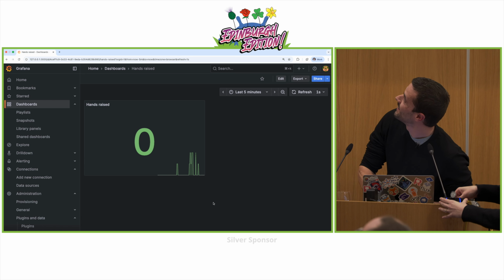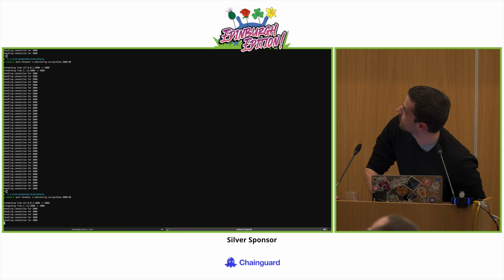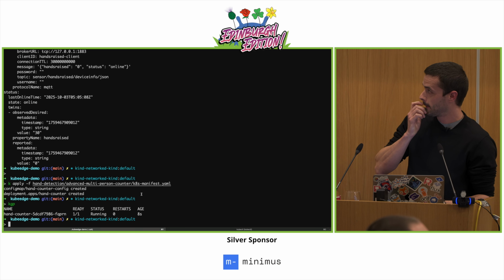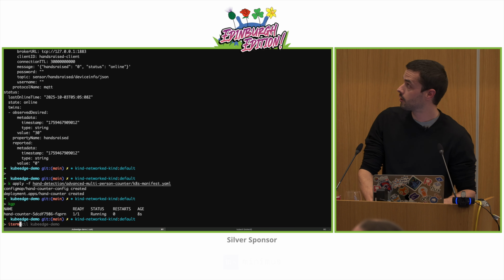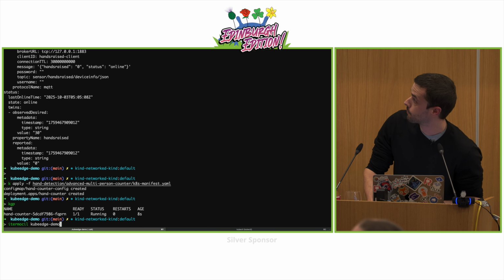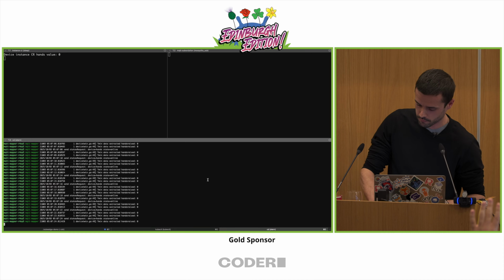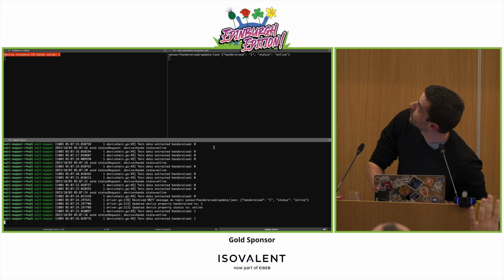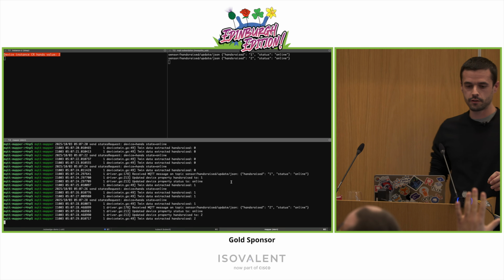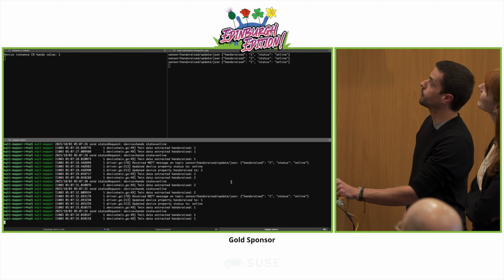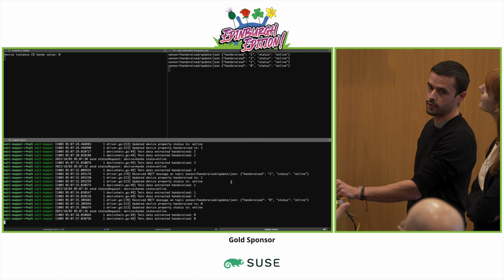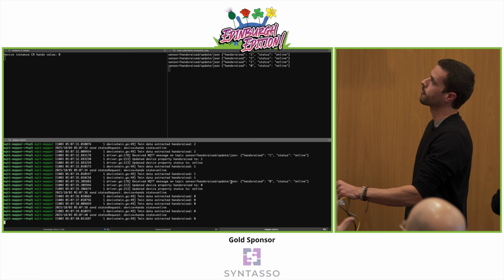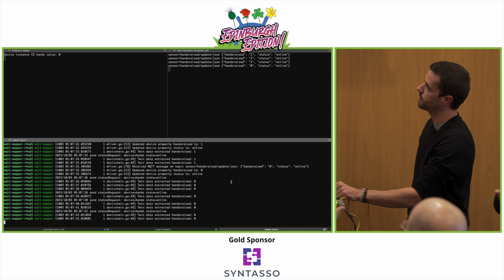Now let's take a quick look at what it looks like. So here I'm going to bring up a couple of windows. At the top left we have the actual device twin, which is a Kubernetes resource, so whatever is registered by KubeEdge in the Kubernetes API. It goes to red when it changes value. And the top right is the MQTT broker, so we subscribe to the topic directly. So instant feedback from the app.